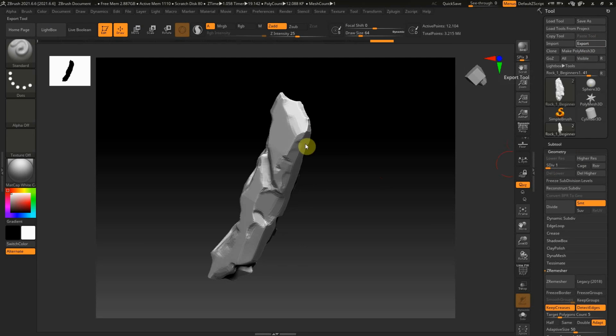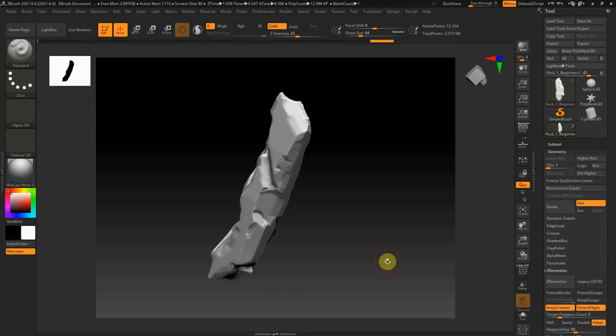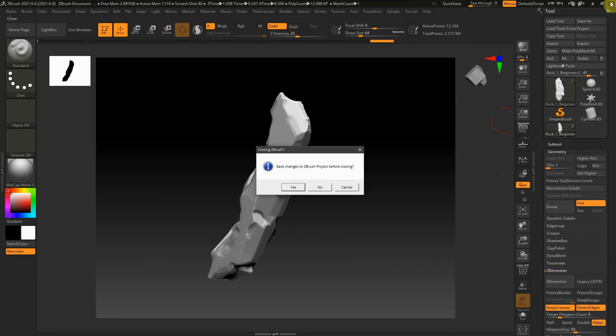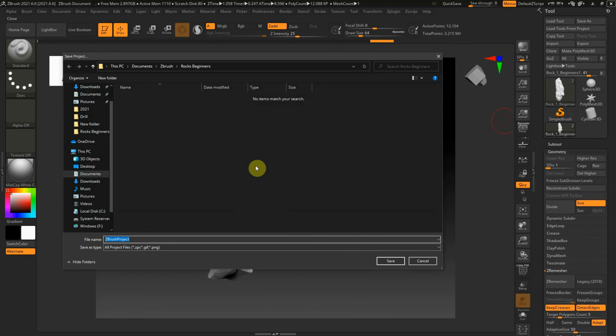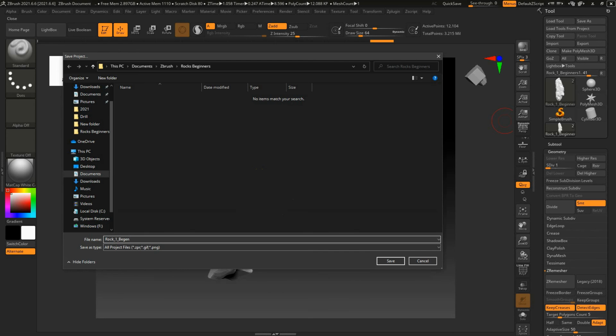Select the lowest subdivision of our mesh. It's time to export the low poly version of our mesh. This one is going to be the one that's used, and from the high poly version, we're going to bake the detail found on it into maps that are going to be applied on this mesh version. This one is important for game engines and rendering where performance is essential.